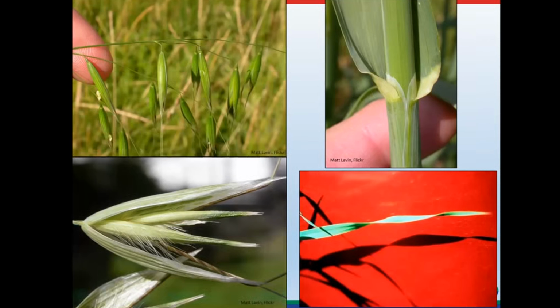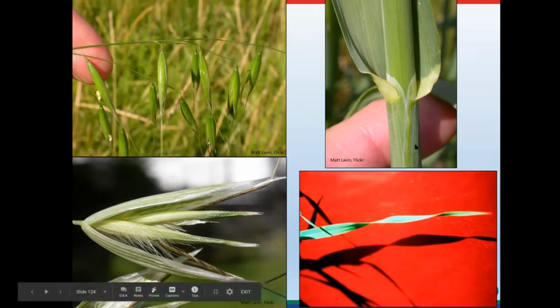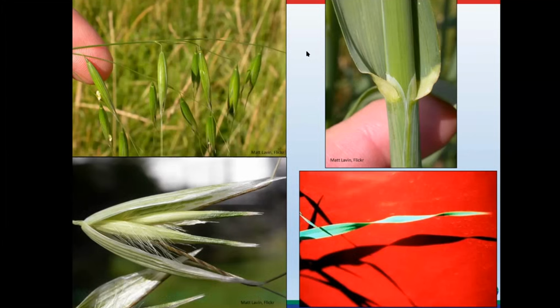So wild oat, you can see the twisted leaf in the bottom picture with the red background. You can see the typical oat and twisted. You can see the twistedness of the awn there. And then you can see the large open panicle and open sheath of the leaf where it overlaps. I borrowed some of these photos from Matt Levin. He's a professor up in Utah and takes incredible plant photos that he's allowed us to borrow for educational purposes. So a huge thanks to him on some of these species I don't deal with so much.